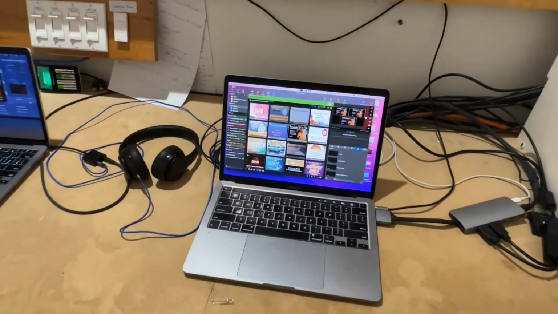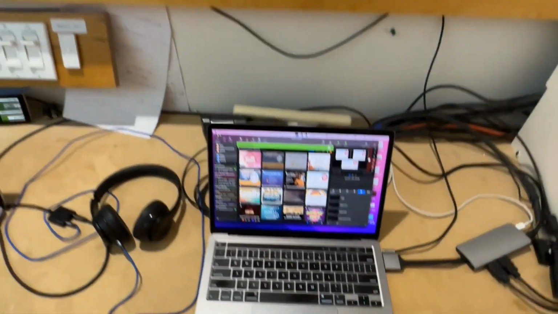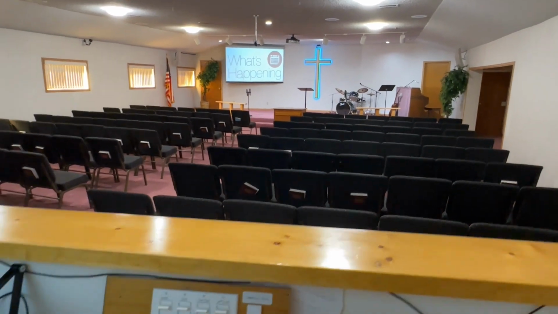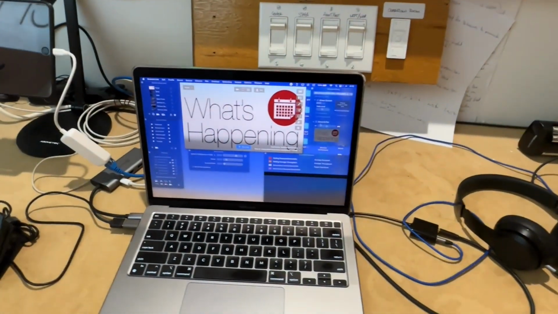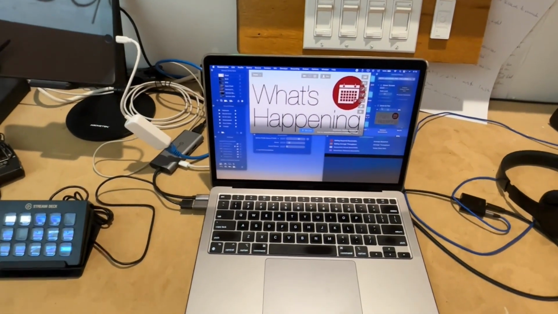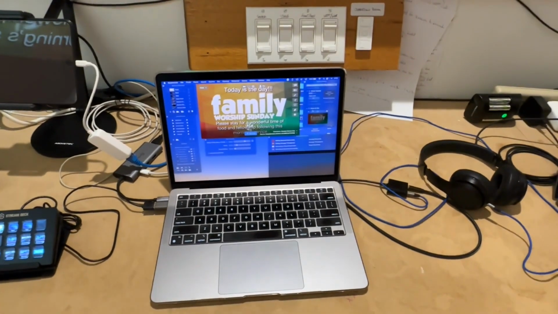On this computer, I've got our announcement loop set up and running. You'll see it there on the front screen, and you also see it as the main view coming through on our streaming software. So this is what would be seen on the live stream.